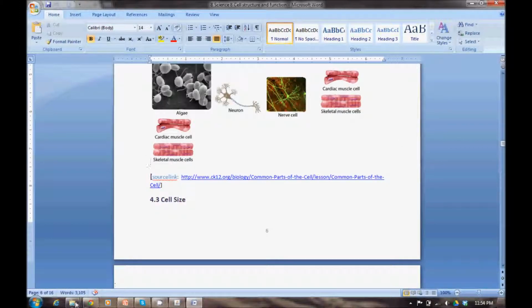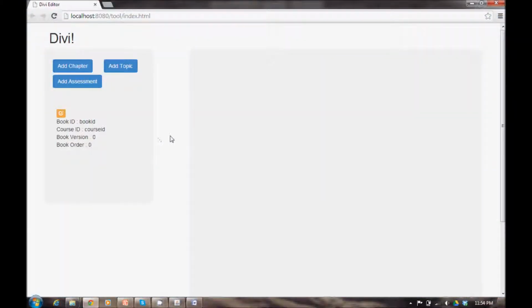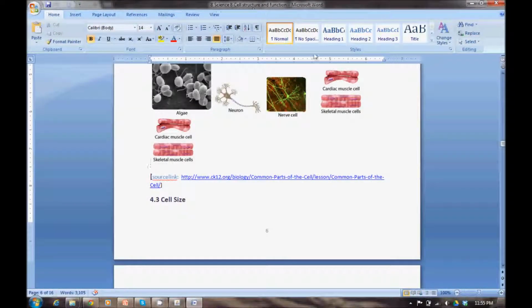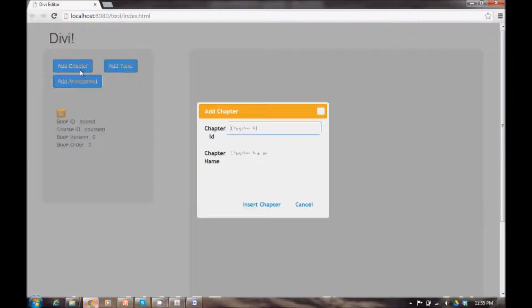Before we start porting or creating anything, we have to add a chapter. The chapter that we're trying to port here, the sample chapter, is for 8th science, chapter number 8, cell structure and function. So we're going to create the chapter now.